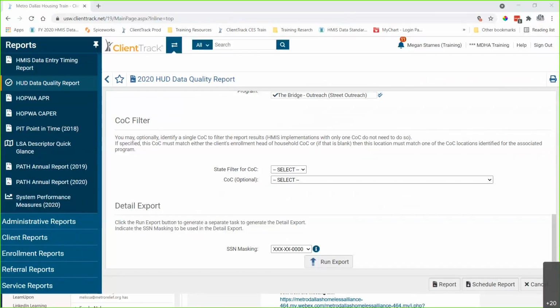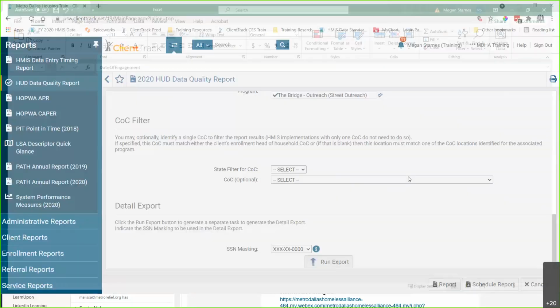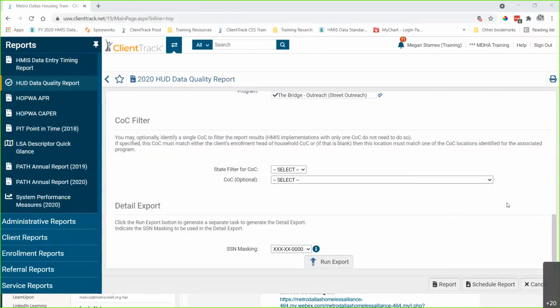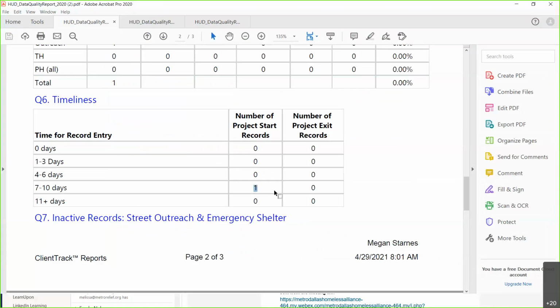And one of the questions earlier was about, will these errors continue to show up on Q2, Q3, and Q4? And actually they will. If you had a timeliness issue at the beginning of the year, or let's just say in the first quarter, then that timeliness error is going to continue to be on your report throughout the year. So you want to make sure that you are meeting the timeliness expectation and enrolling your clients and exiting those clients in a timely fashion. And again, that is within 2 calendar days.